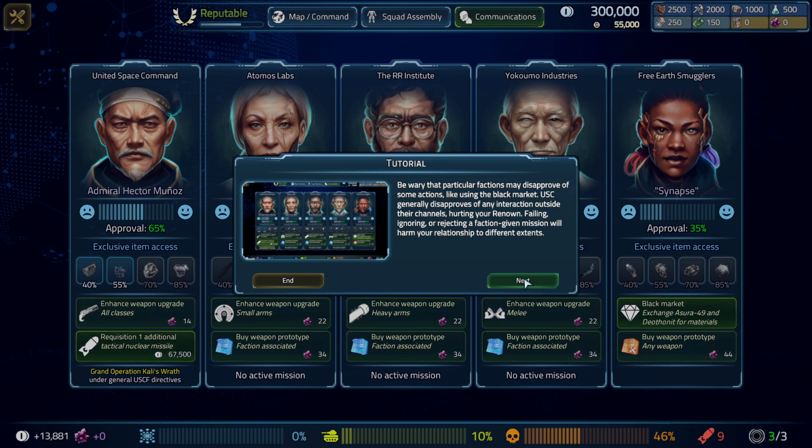Be wary that particular factions may disapprove of some actions, like using the black market. USC generally disapproves of any interaction outside their channels, hurting your renown. Failing, ignoring, or rejecting a faction-given mission will harm your relationship to different extents.